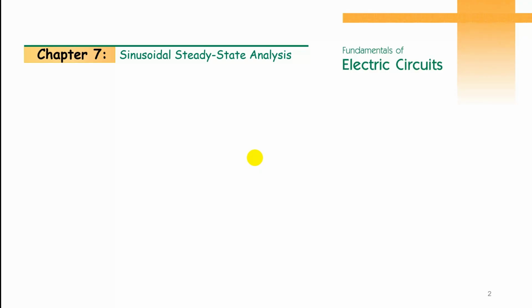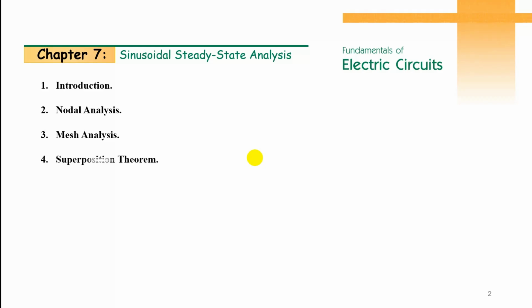Now we have to study the analysis like what we studied in DC: node analysis, mesh analysis, superposition theorem, Norton's theorem, all the theorems. One by one we will study. The same repeats now with sinusoidal, meaning AC circuits. With AC circuits we will study node analysis, mesh analysis, superposition theorem, source transformation, and Thevenin's and Norton's equivalent circuits. One more extra topic will be there here.